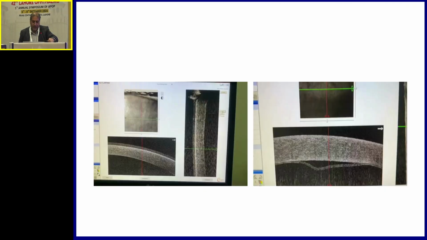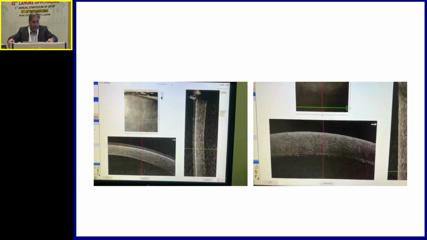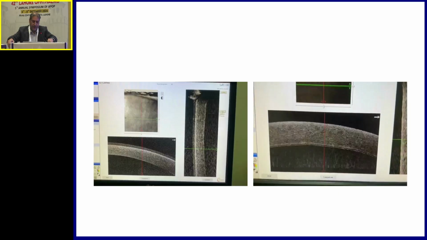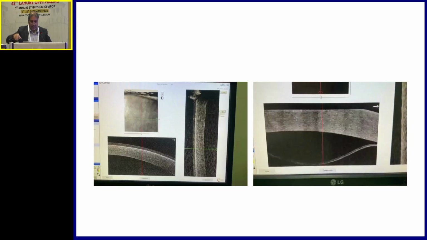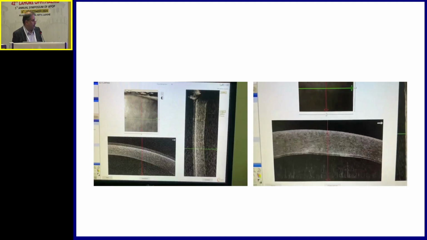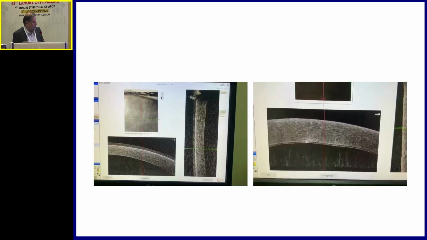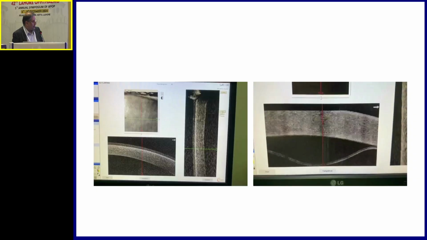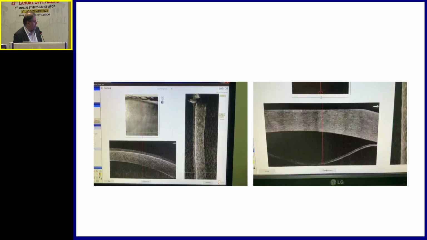I'm skipping this video. You can see here the very smart use of anterior segment OCT shown by Colonel Tayyab. Look at this. You will see here the graft is detached. And when we rebubble, after rebubbling, you can see here in this case, the graft is fully attached now.